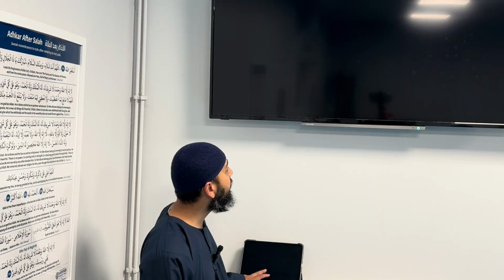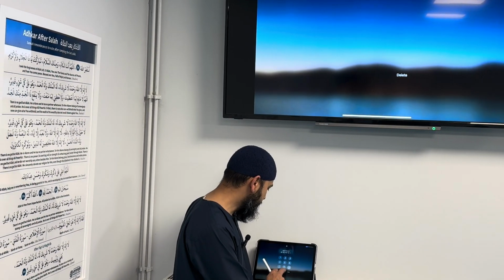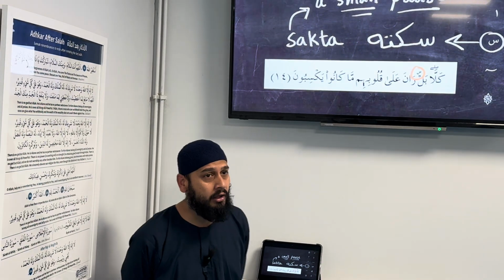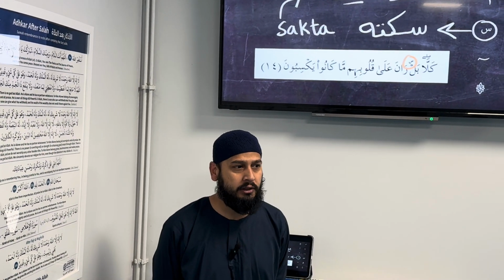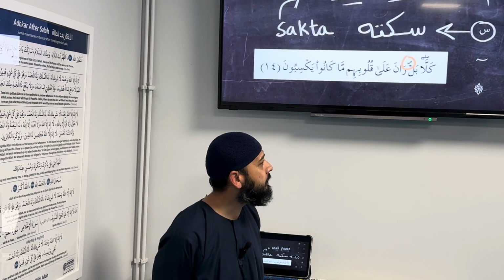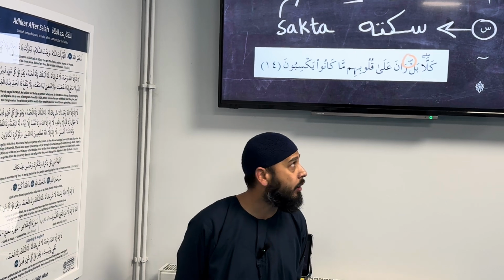We thank Allah for making it possible for us to sit for our lesson after Salatul Fajr. We thank Allah for all the blessings that Allah has blessed us with, and we thank Allah for making it possible for us to learn Tajweed, look at the meaning of surahs and look at the rulings of Tajweed, whereby we can enhance our reading of the Quran.